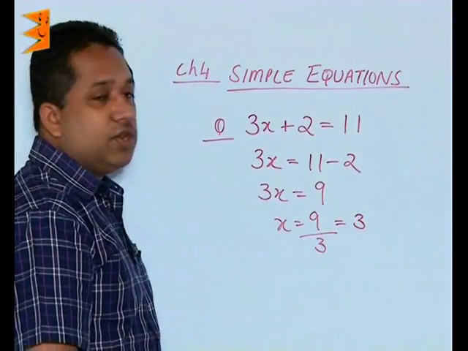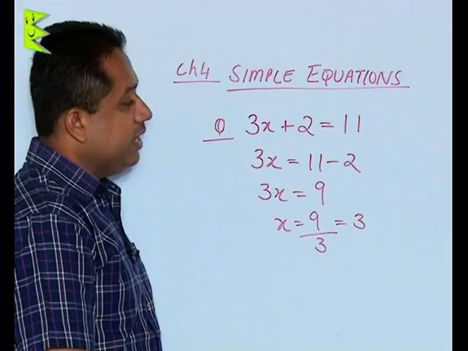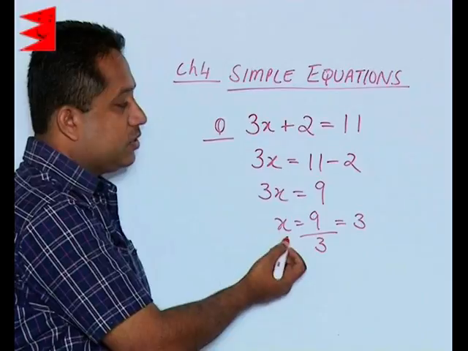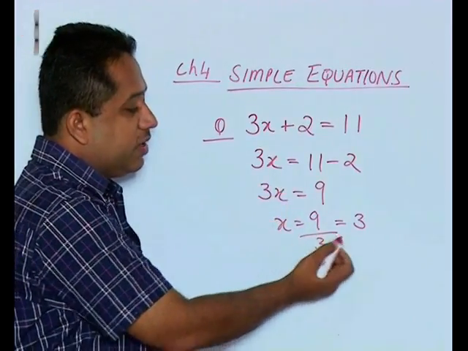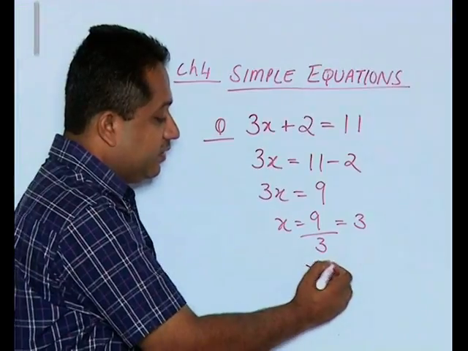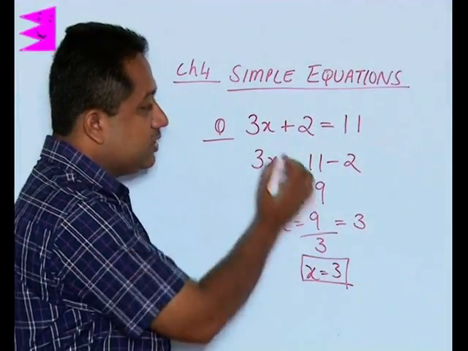Directly we get the value of x without substituting x = 1, 2, etc. This becomes an easier process because we get the value of x directly. So we can say x = 3 is a solution for this equation.